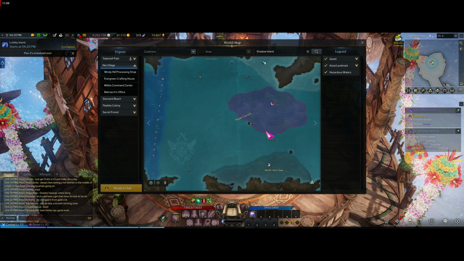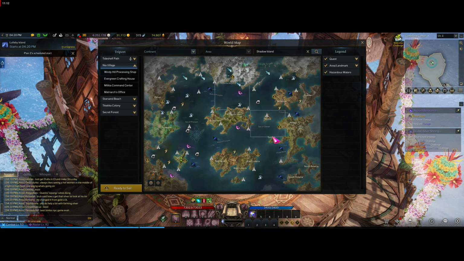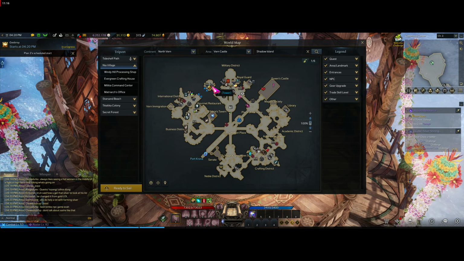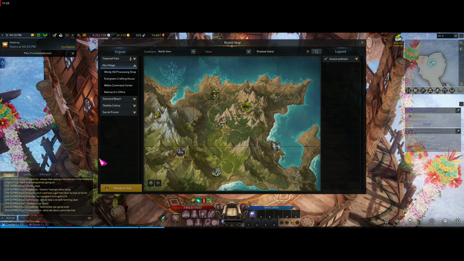And then you do actually need to complete level 24 in the actual tower. So if you go to, let's go to Vern for example, the tower looks like that. So you need to clear floor 24 in the tower to actually finish off the quest. So you want to go ahead and do that and then come on back to Shadow Island, and then you'll get the token like that by finishing off the quest that you got originally.